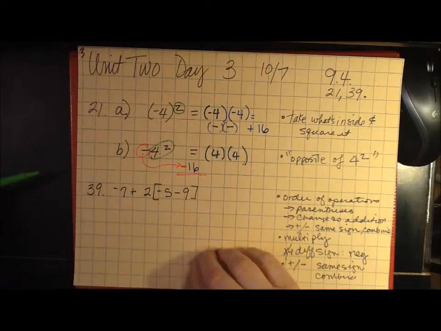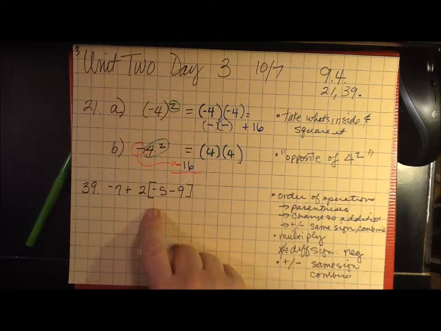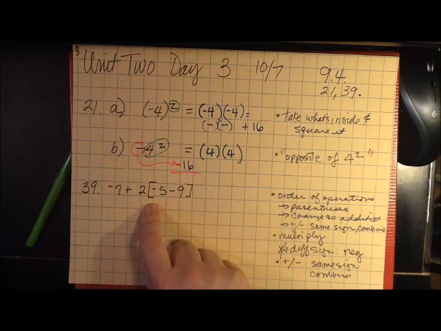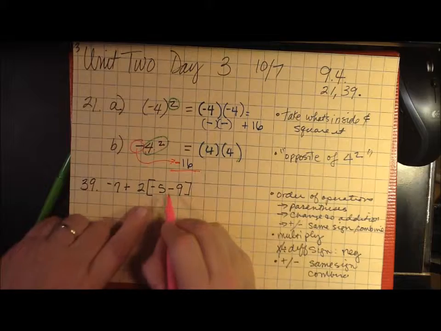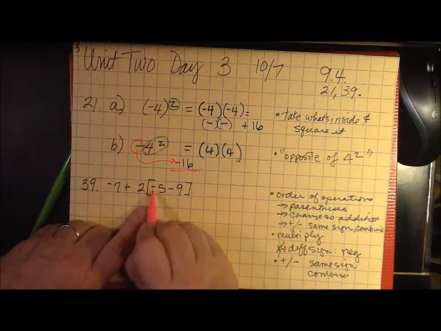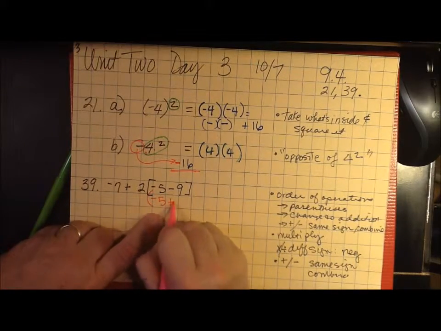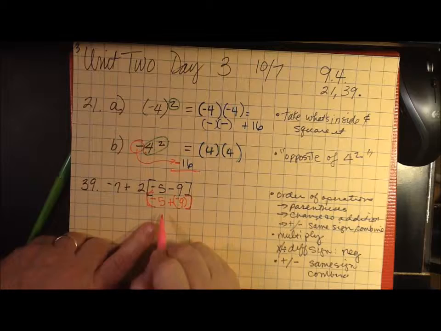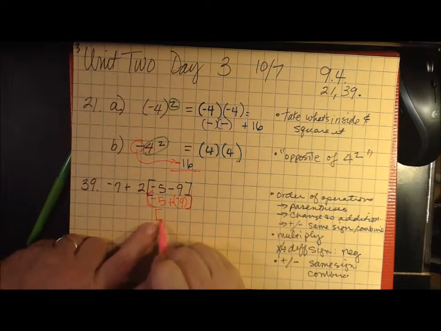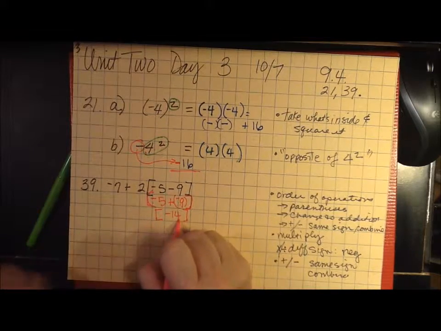This last one here on the page, we have to remember our order of operations. These are brackets. They work just like parentheses. It's just another way to sort of help you keep things straight. So I'm going to take care of what's in here first. So first I want to change this into an addition problem. So that's -5 plus -9, right? That's why you do brackets. And if I take this down, that is negative, same sign, just combine, -14.